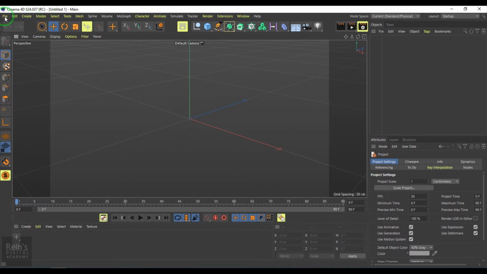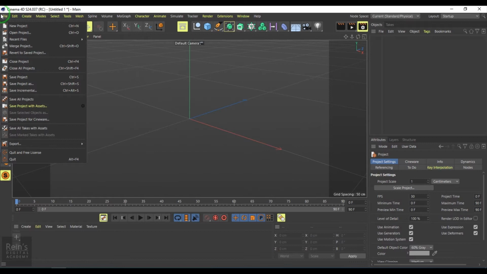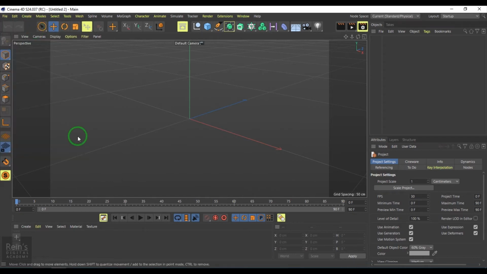And we have the main menu bar. I'm calling this the main menu bar because we have menu bars in different editors, so the main menu bar is something which is global. If you click on the main menu bar, you would see the options which you can click and then execute.